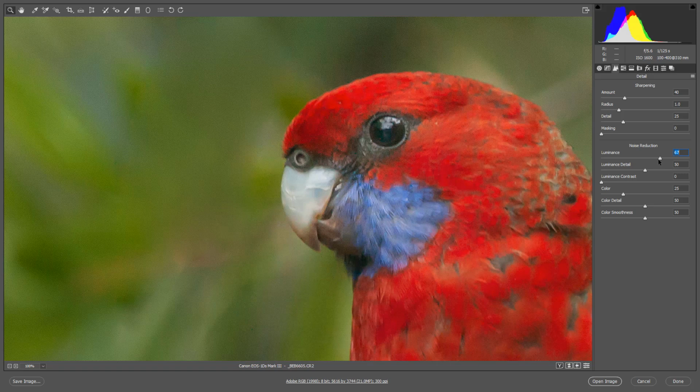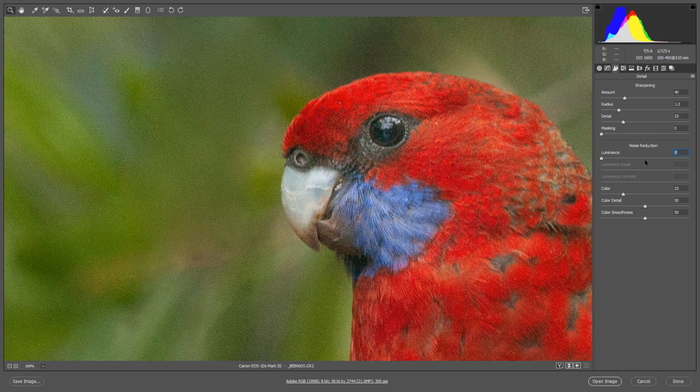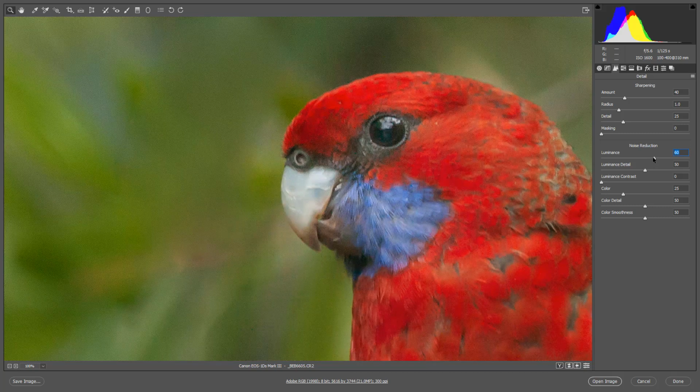Even that looks pretty good. Let's just dwell on that for a moment, because the good thing about the tools in Adobe Camera Raw here is they do a great job at smoothing out the noise, but the idea is to do it without softening too many edges. So it doesn't hurt sometimes to double click these sliders and just look around the image carefully. To be honest, I think we could get away with about 60 on that slider.